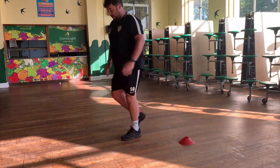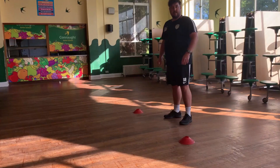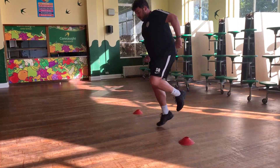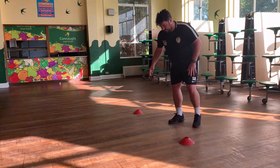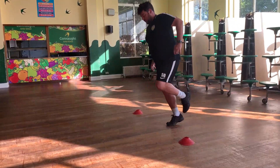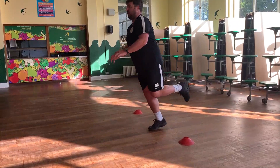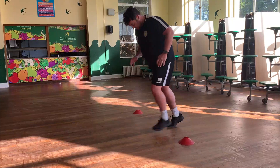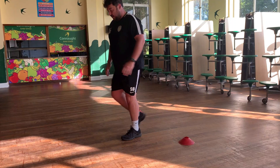Right leg again - front, back, front, back, over the top of the line. Get yourselves ready and go! Keeping those hands out in front if you can. Keep it going and stop there. I nearly fell over then - don't tell anyone. So Dexter's going to do it on his left leg for this one - that line across and across. Get yourselves ready, go! And stop there. Well done - that is our warm up done. Get yourselves a drink.